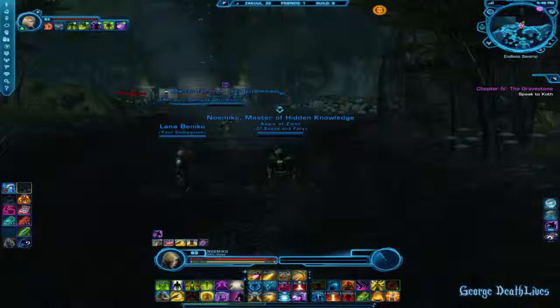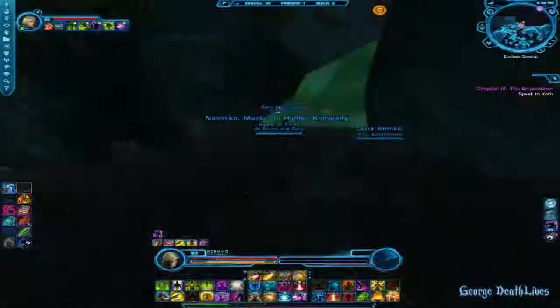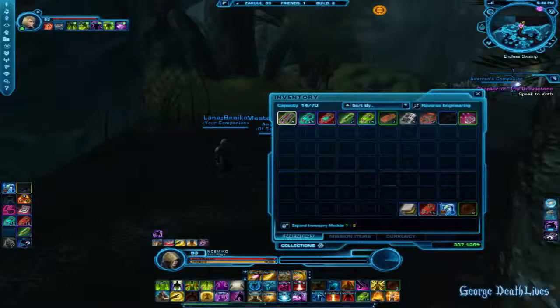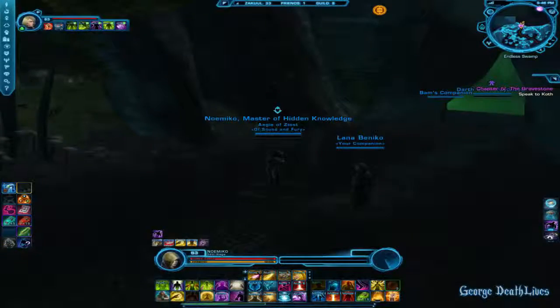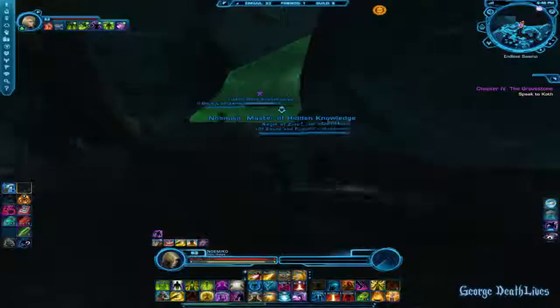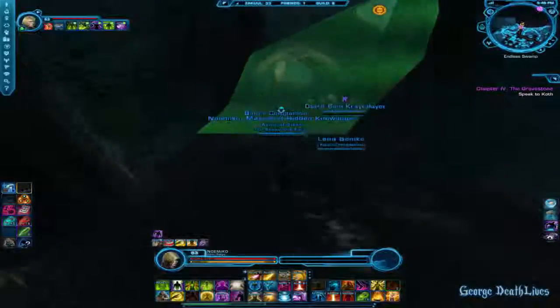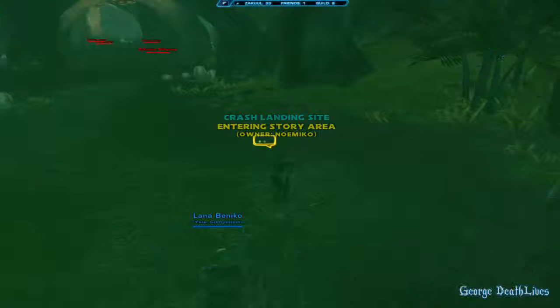We are currently at the planet Zakuul in the swamp area after we crash landed here last time. So last mission was pretty interesting, the best one so far for me, I have to say, and it was pretty fun. So anyway, let's now get into this phase and continue our story.